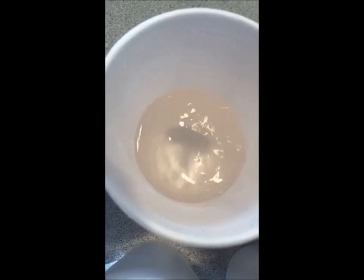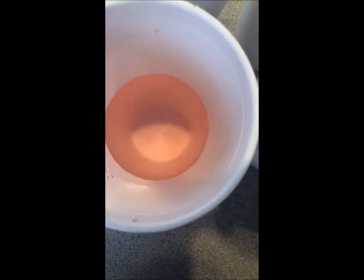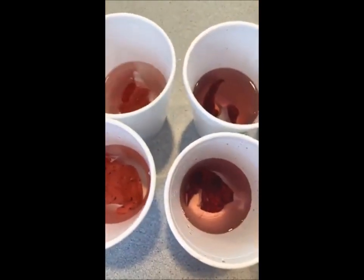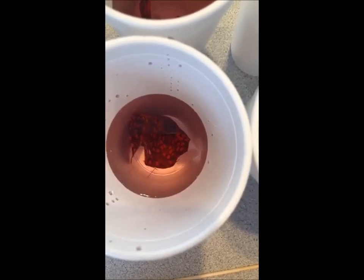Now while the fabric is in there it looks like there's an issue, but when you take the fabric out it's really just a reflection of the fabric — it looks almost clear. You want to actually take the fabric out and look at the remaining water in the cup. This is the one I thought was going to be a problem, but you have to take the fabric out of the water to see if the water is tinged or if it's just reflecting the color. This one does have a little bit of pink to the water, but just because it has pink in the water doesn't mean it's going to be a problem — it just means you have to wash it first.